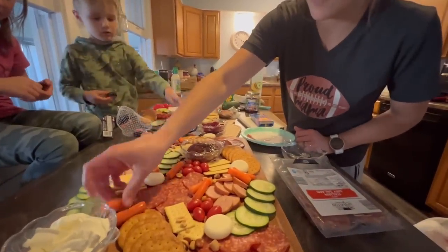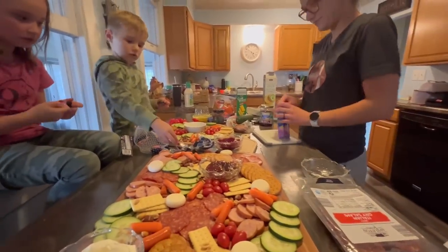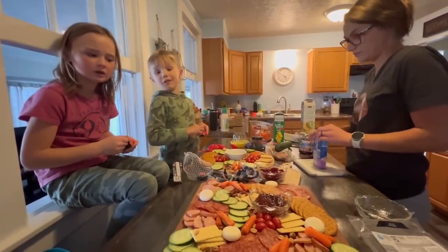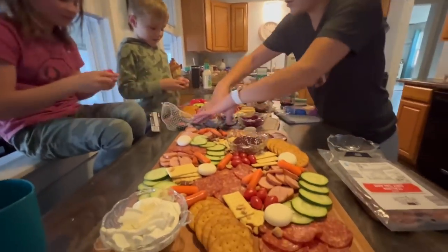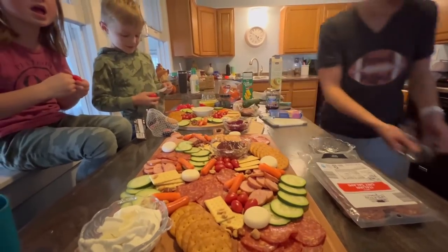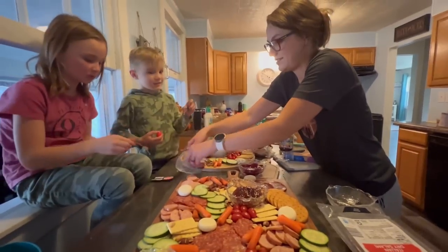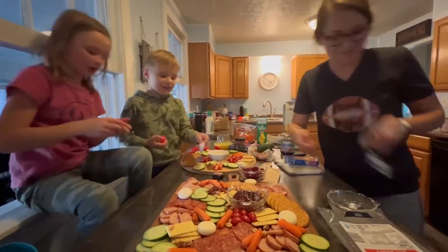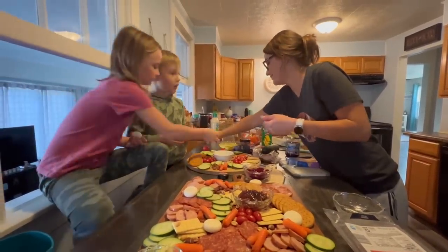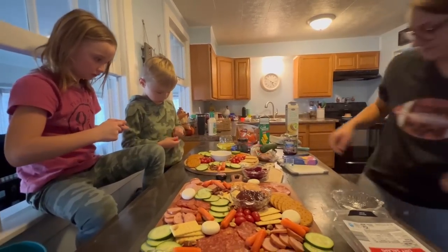Okay, okay, I'm learning. So my next board you guys see is going to be beautiful. Absolutely beautiful. Do you like charcuterie boards, Lincoln? Whatever. Right here that we're doing. Yeah, we do the meat. What's your favorite thing that mommy puts on the boards when I do it? Vegetables. Cucumbers. Oh, you like cucumbers? What do you guys put on your cucumbers? Salt. Yeah. No, I can put ranch. Yeah, you're a ranch guy like Gideon.